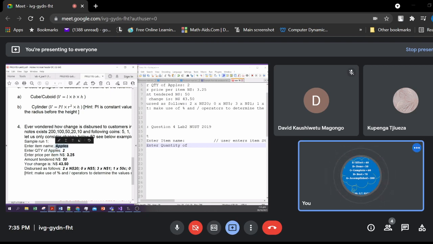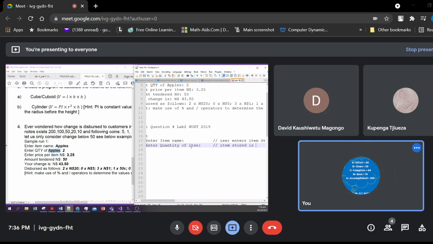What they entered here is now actually used here. So that is also very important. Name of item. Okay, and over here I will just make a comment: item stored is replaced with item.